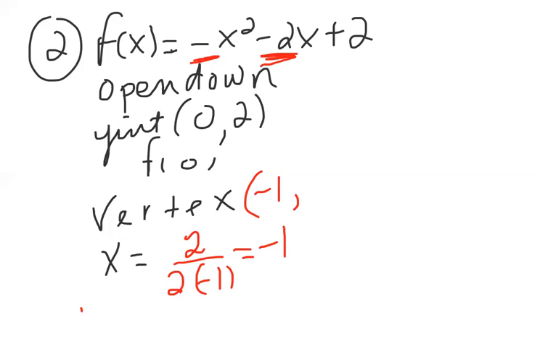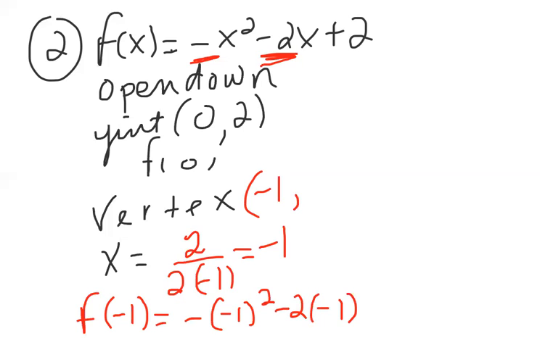So negative 1 comma, now you got to find the y value. How do you find the y value? You take that negative 1 x value, go back into the function, and substitute the negative 1 for every single x, and work it out, everybody. So negative 1 squared is 1, so that leaves you with a negative 1 plus 2 plus 2, so that's going to leave you with 3, guys. So there's the corner of the vertex.